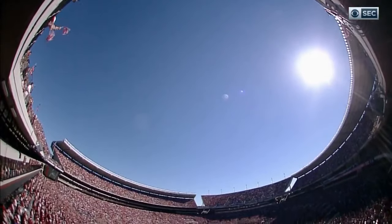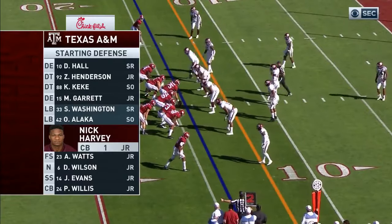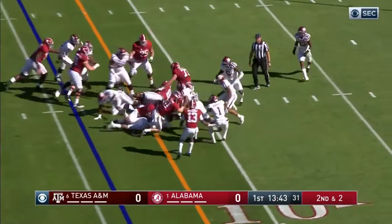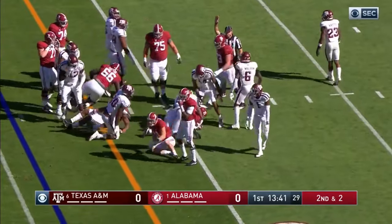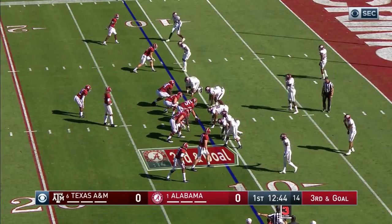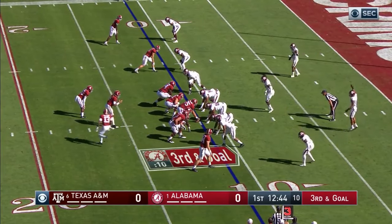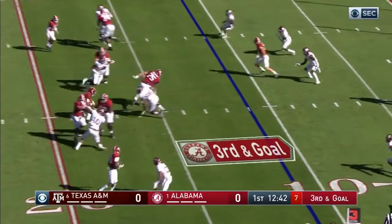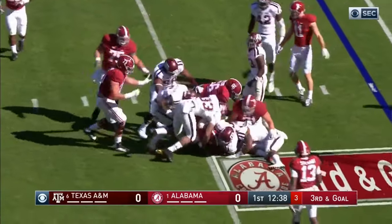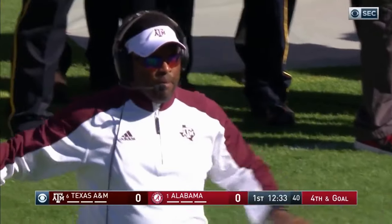This Aggie defense is giving up 438 yards. Priest Willis — they might attack the corners today. There's Joshua Jacobs for the second time. Miles Garrett, right defensive end. That's Cam Robinson's responsibility. Here's the pair with three guys inside. Five-man rush. They fake it to Stewart. And they wrap Hurts up at the 15. Well, that's the formula that John Chavis and his A&M defense wants.